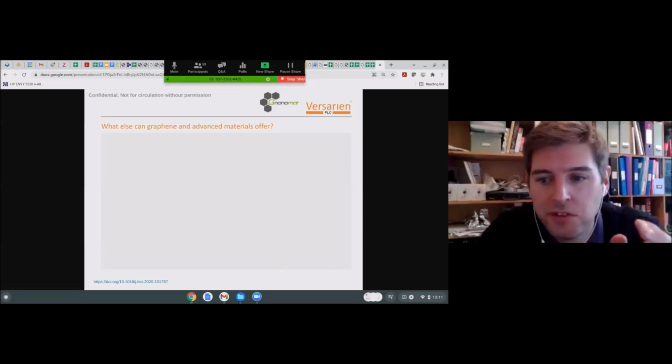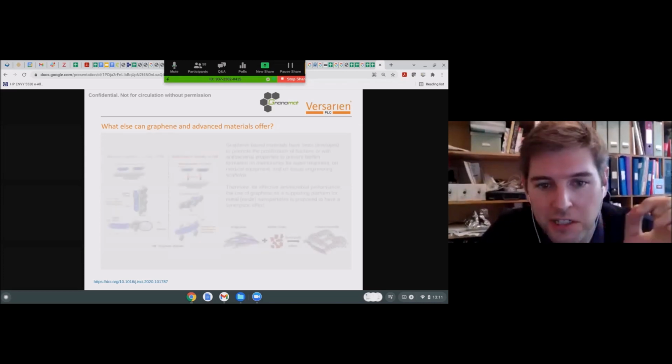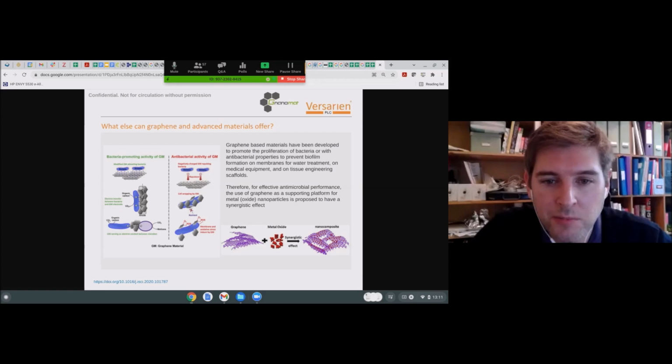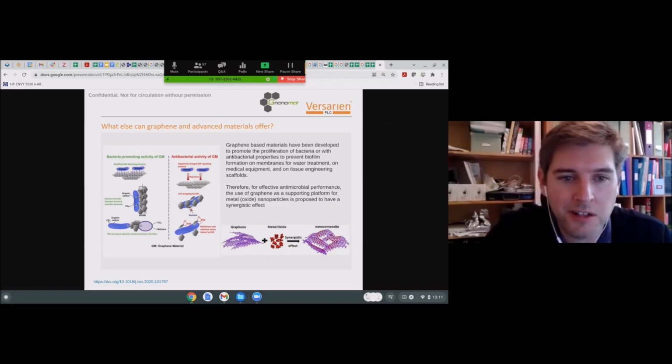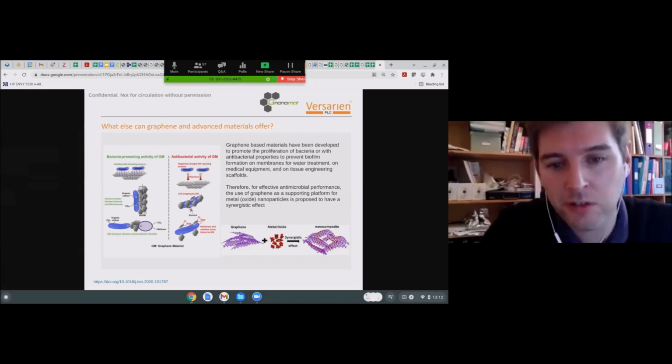So just the last few slides on what else can graphene offer and other materials. So over the last year or so, since COVID, we've got a lot of customers who are very interested in adding some antimicrobial features to their products, whether it's textiles or whether it's a plastic product. If you just use graphene on its own, I mentioned previously that it can be a good antibacterial material. In other cases, actually, it can promote bacterial growth. So graphene can actually be a very nice surface, and it can interact well with some bacteria. So it's not a complete solution. You wouldn't just use graphene as a kind of broad antimicrobial material.